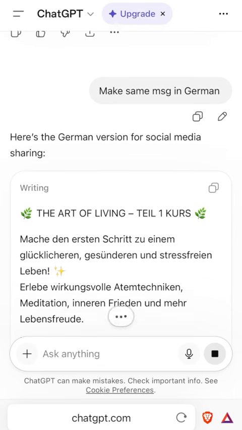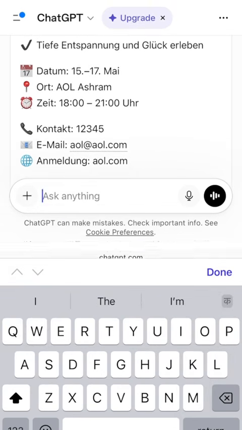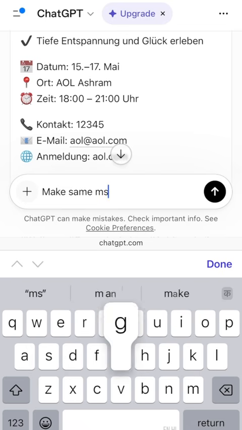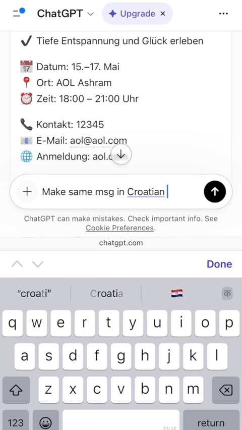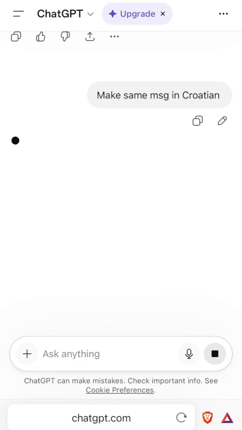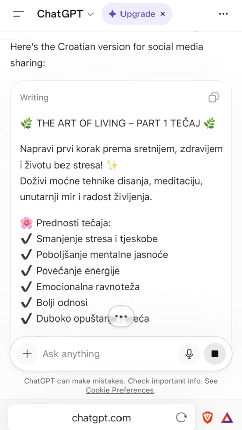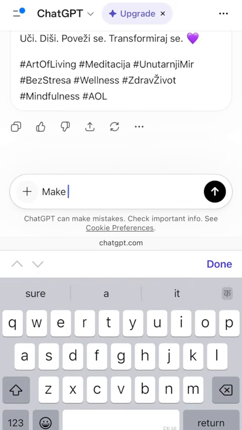Look at this. Within seconds, the message is ready. Now your responsibility is to check it. If there is any mistake, you can correct it. Now it's in Croatian. Write same message in Croatian. See, within a second, your message is ready, your poster is ready, and now let's enjoy the email part.